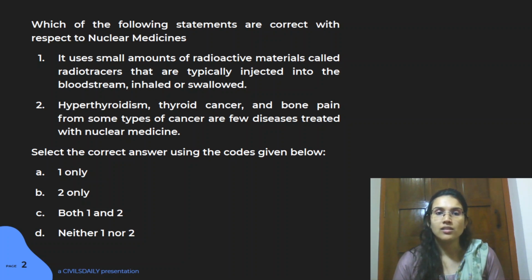Since these are very small radio tracers that go into your bloodstream, the detection and the imaging is far superior to any other technology that we're using right now. So it helps in better identification of the disease. More unique information is transferred, the imaging processes are much better, and any kind of disease, especially cancer or bone pain, can be detected at a very early stage, right? So that is the idea behind this particular medicine.